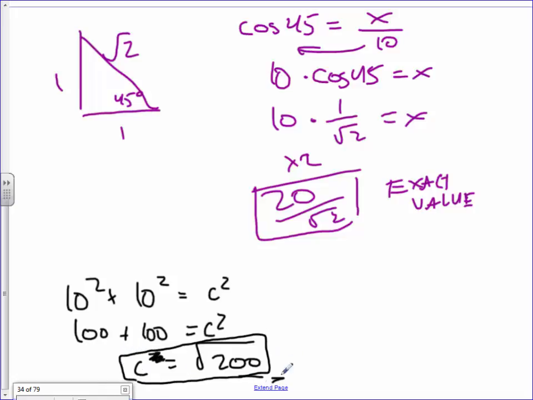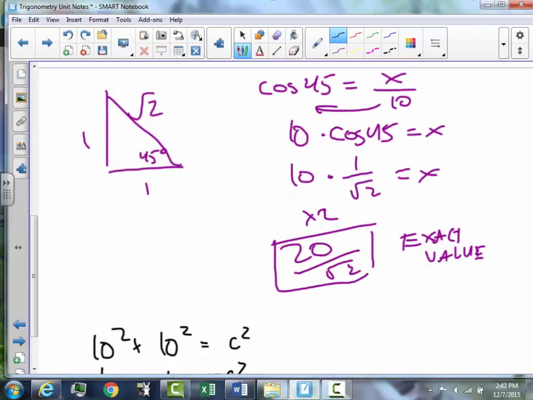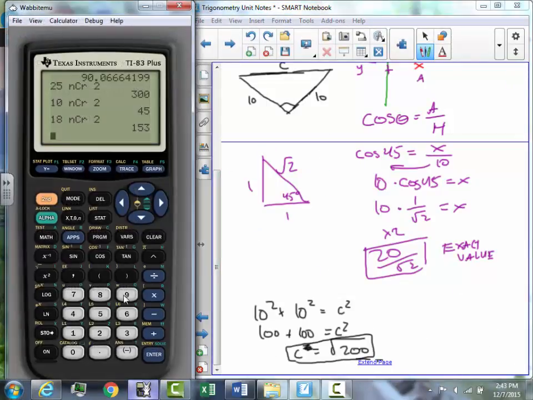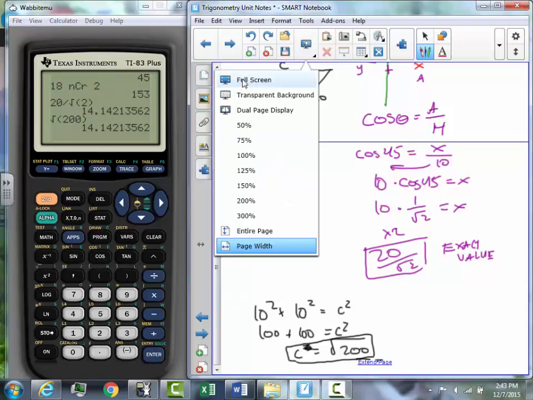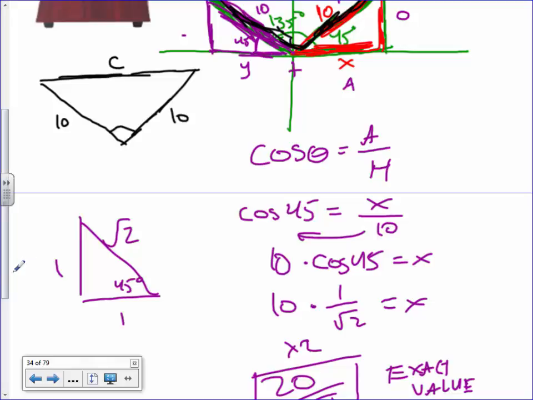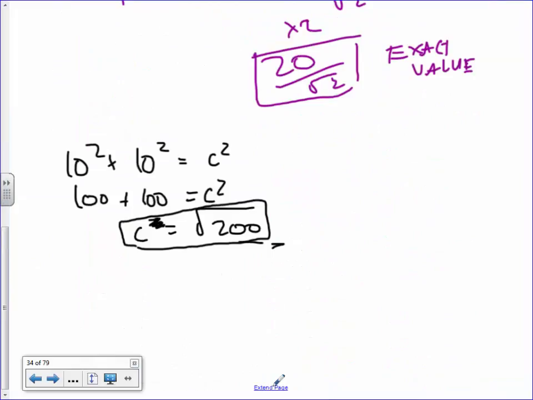Okay, if you use your calculator and take 20 and divide by root 2, let's get the calculator here. 20 divided by root 2. You get 14 basically. And if you take the square root of 200, you will also get the same answer. This is actually why I do our first unit first, though. We should actually have the math skills needed to be able to prove these things are the same as each other using our first unit skills.